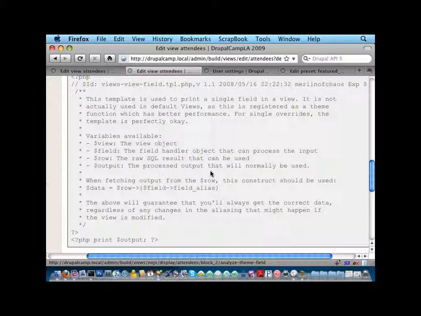Yeah, how does that work if you have a multi-site configuration and you've got your views module in your all? Right, okay, good question. So he's asking how it works with multi-site. The way it works with multi-site is when you create your theme, whatever site uses that theme, it'll look for the templates in that theme folder. So you're not actually going into your views template and changing that. You would copy that template and put it in your theme directory. That way, say one site uses one theme and another site uses another theme, they're actually different. It's looking up off the theme directory, not off of your views core.